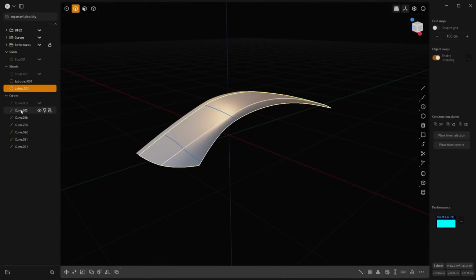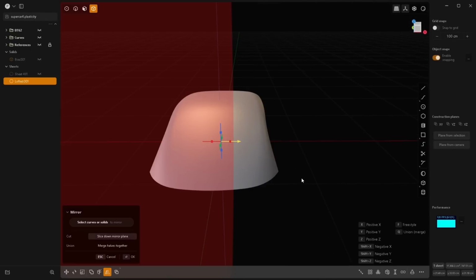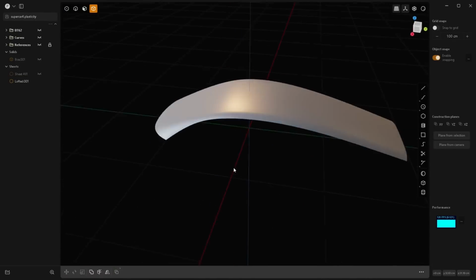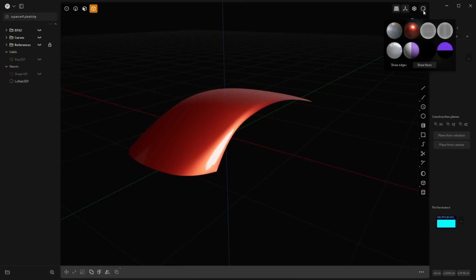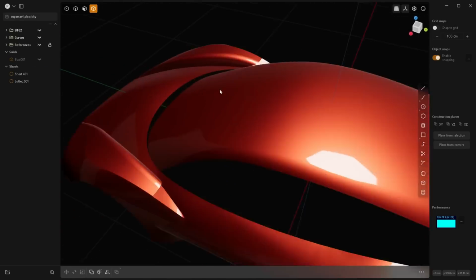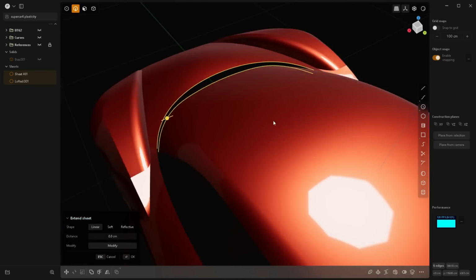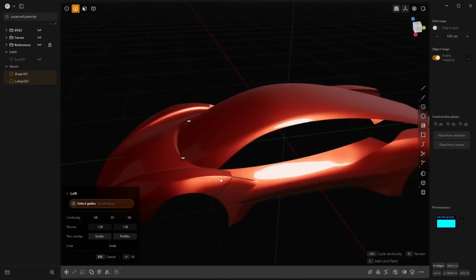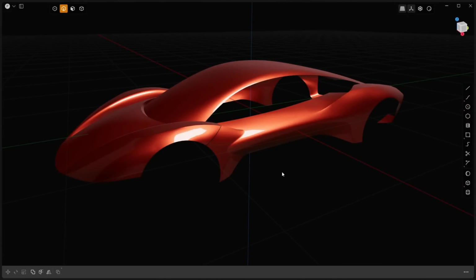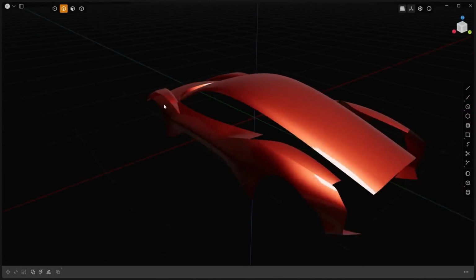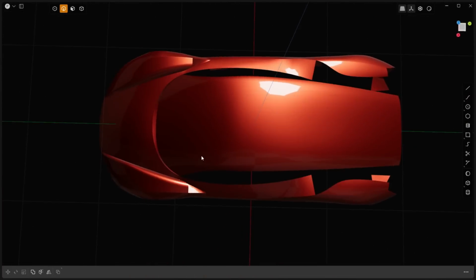Delete the little piece of surface on the left side, then mirror it across the x-axis. Okay, we're making progress, I'd say, guys.